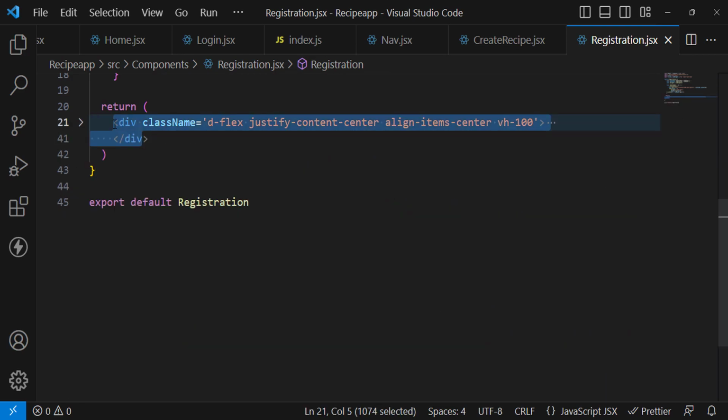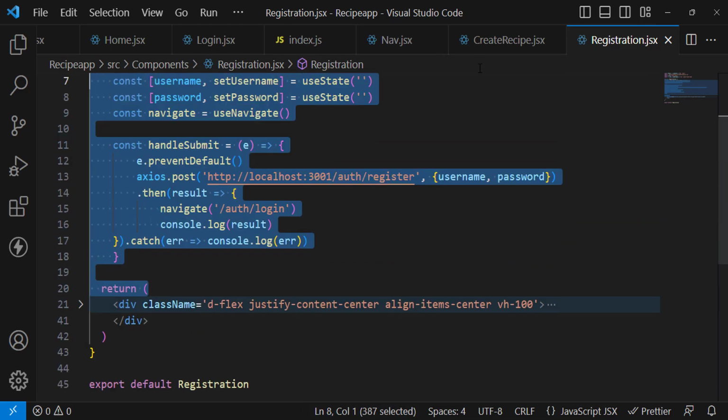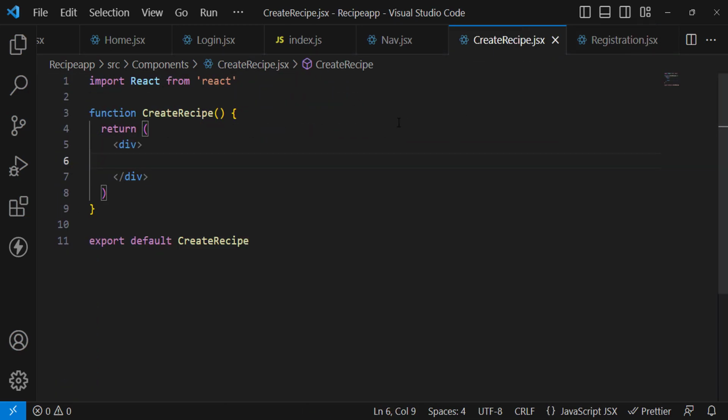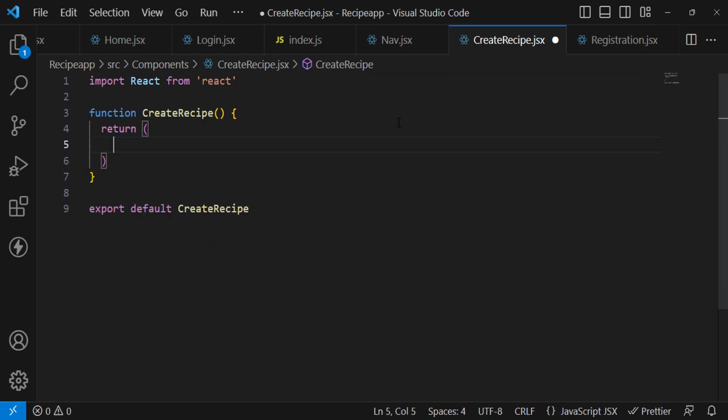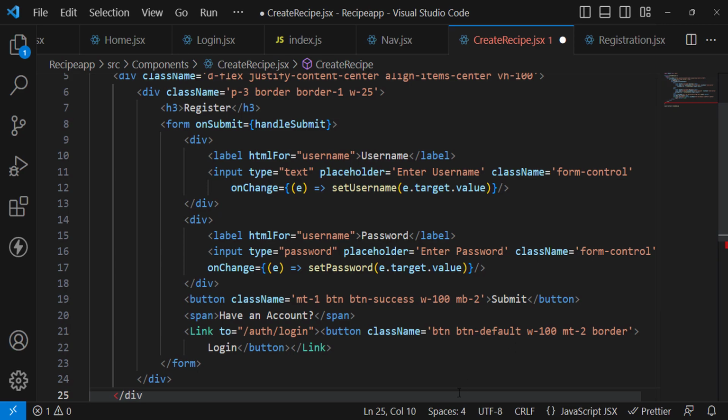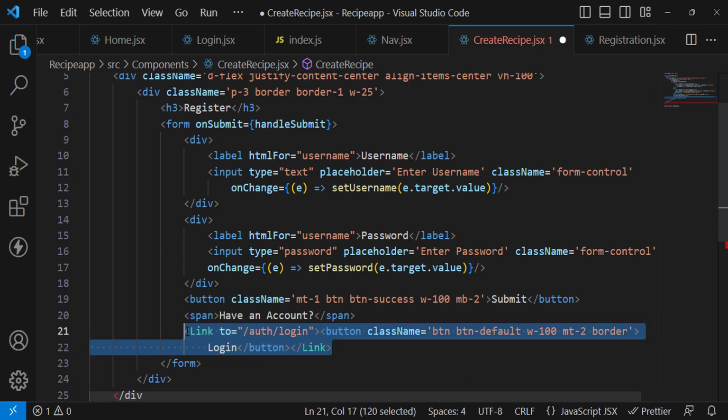We have the same fields for just ingredients, text, and other things. And paste that here. I will just customize it, and we will create 3 or 4 input fields for image, ingredients, title, and description.